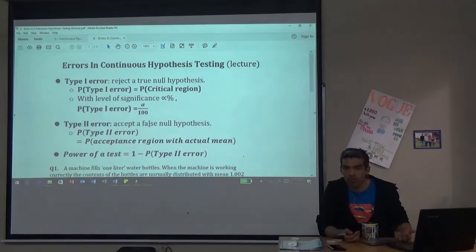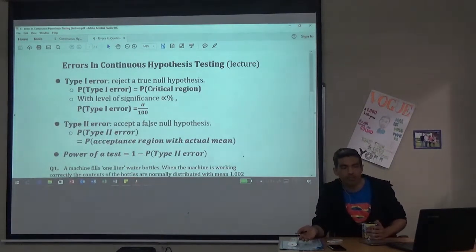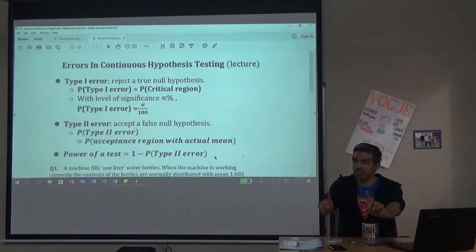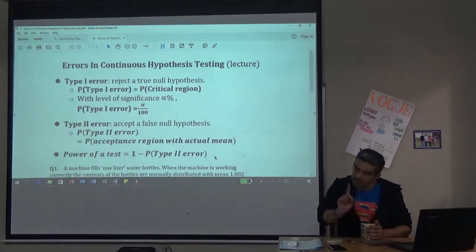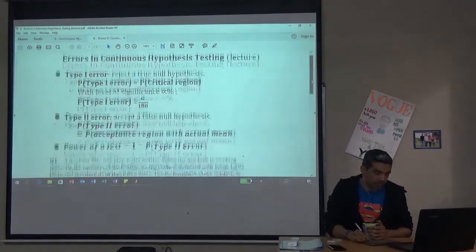So now because it's false, you obviously can't use that in a calculation, so you need to know the new one, the actual one. Once you get to know the actual one, then you can compute, okay, so this was the acceptance region that I was taking, this is what I had considered. Now according to the new mean, what are my chances of making a type 2 error? So I'll come to that, we'll do some questions, you'll understand that.